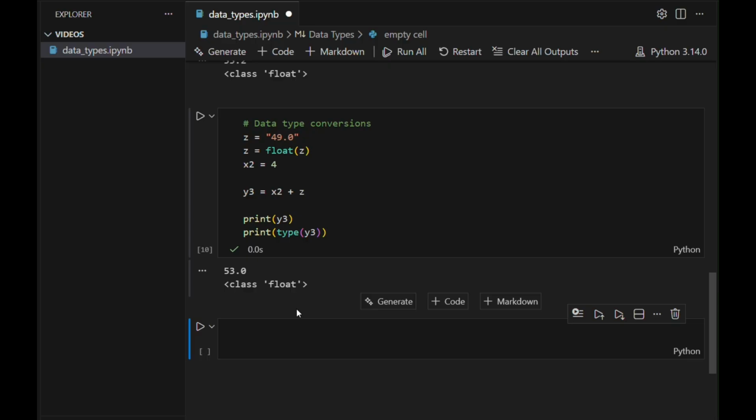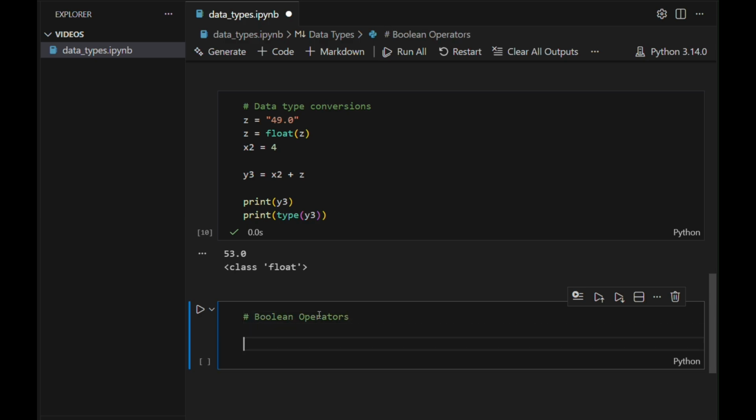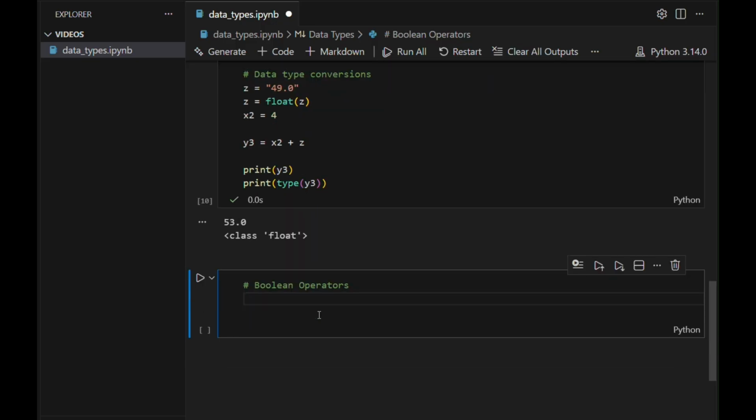All right, so let's do one quick thing for booleans. So let's do boolean operators. So let's define x equal to 3 less than 5.